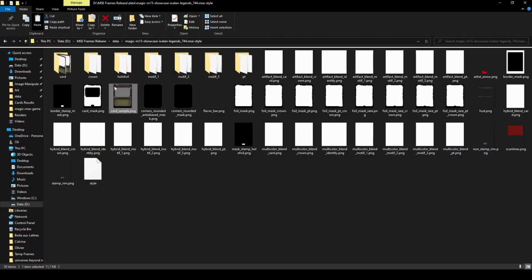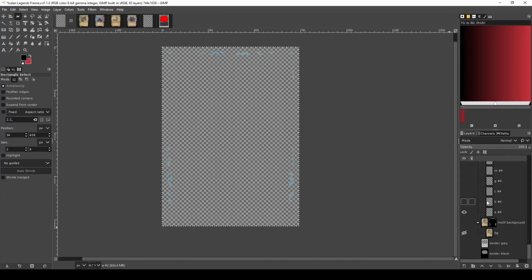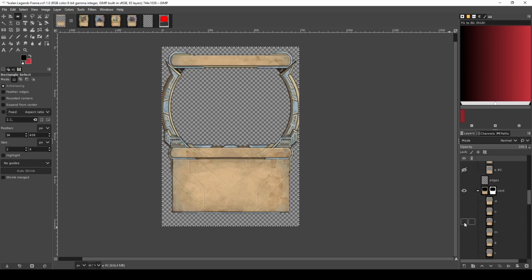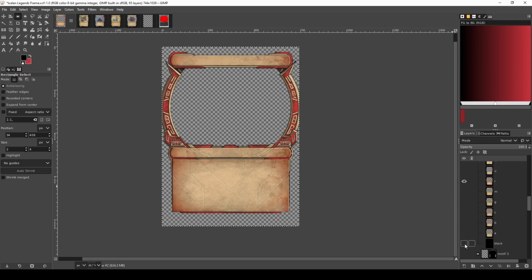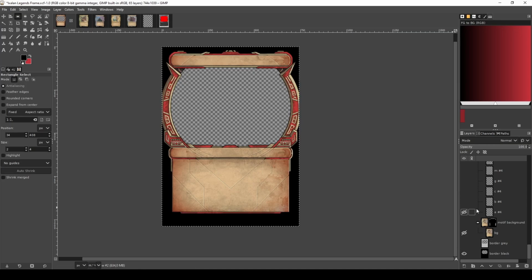I'm also right now going to create a card sample so we can find the template more easily in the template list. For this, I usually take the red card because it's the one with the most contrast, and I usually add also the red crown with it and a border. So that should be good.